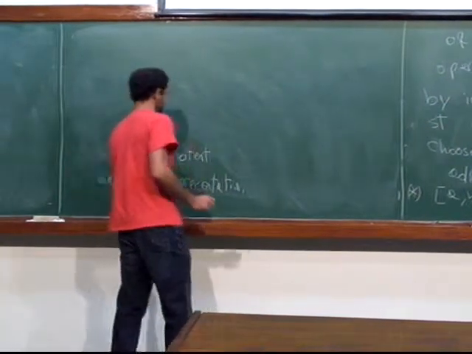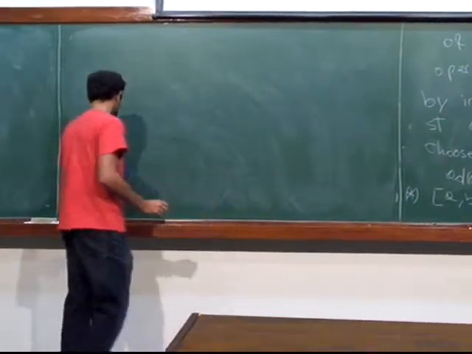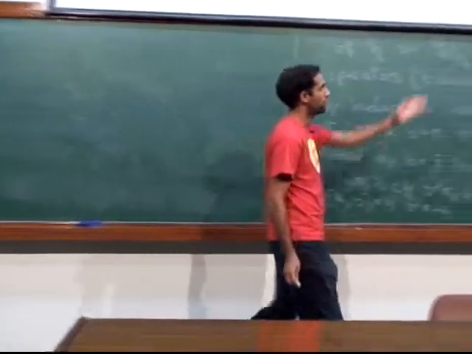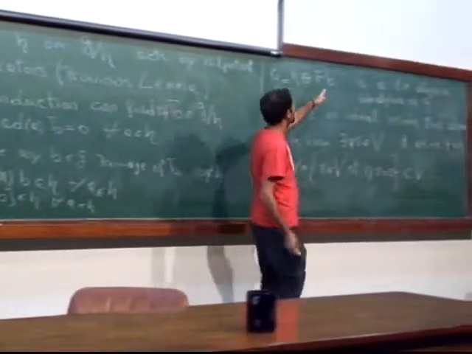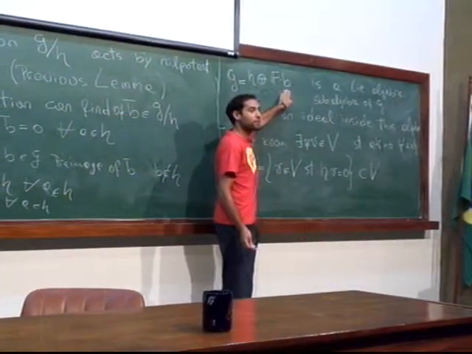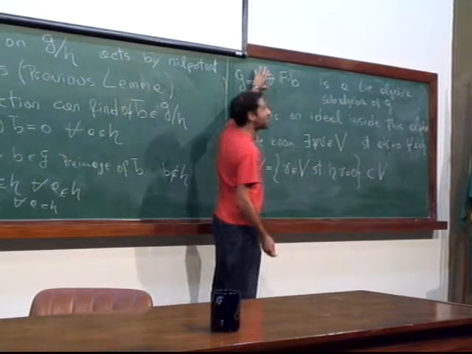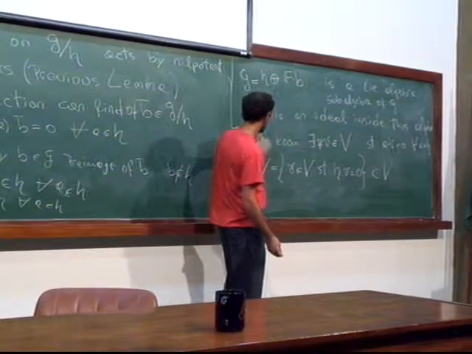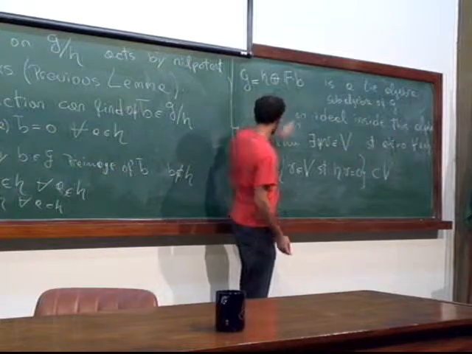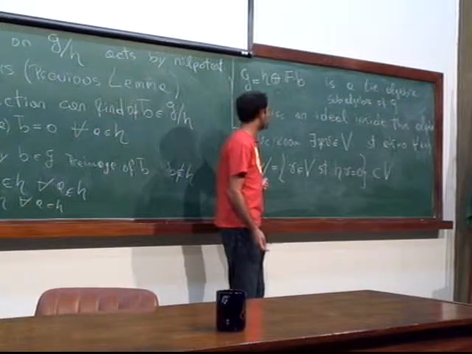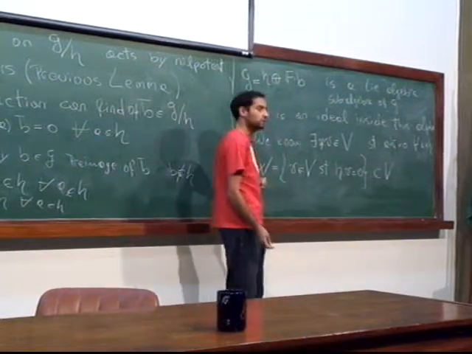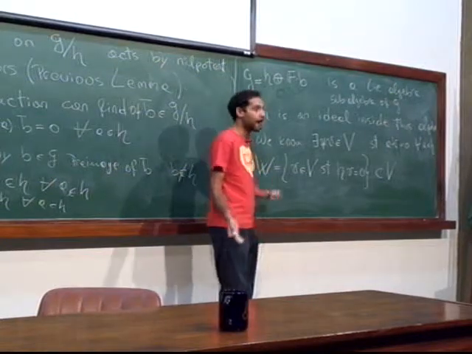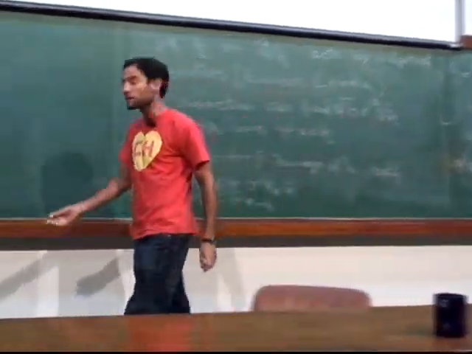Well, now we're done. We wrote down G as a sum of an ideal plus a subspace of dimension 1 generated by one operator. This whole algebra acts by 0 on this space W. And this operator preserves this space W. So I have B acting on W. And it's nilpotent. It better have a non-trivial vector that vanishes.